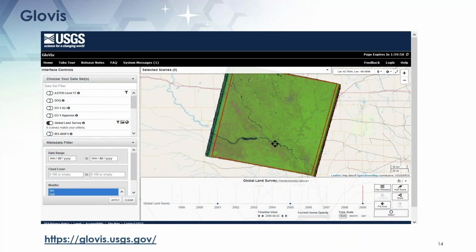Another place for accessing Landsat data is Glovis. The USGS Global Visualization Viewer, or Glovis, has been available to users for accessing remote sensing data since 2001. It was redesigned in 2017 and now allows you to narrow down results by identifying your parameters in the panel on the left. You can view multiple scenes at once. You can view the metadata and download the full band source imagery. And you can customize many of the features to your preferences.